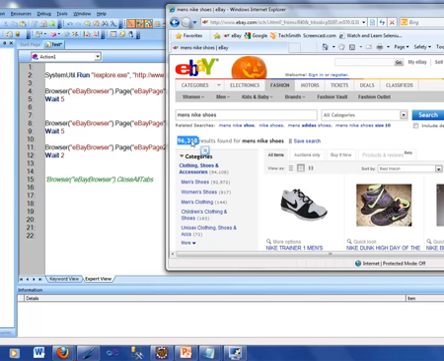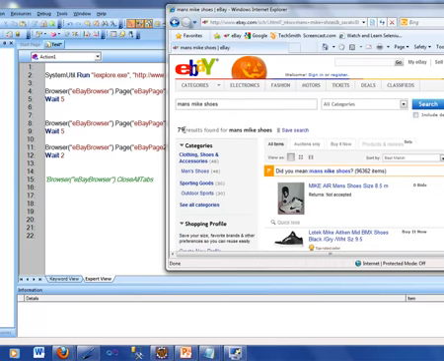I would like to report back to my team that when I searched eBay for a certain product, it did come back with this many results. What if my data is wrong? Rather than saying men's Nike shoes, I say something different here, like man's Mikey shoes or something like that, and this might not give me the expected results. See, it's giving me 79. I guess it's trying hard. It looks for the word shoes, and it interprets man's as men's, and still gives me something. But this is not the exact number we are expecting.